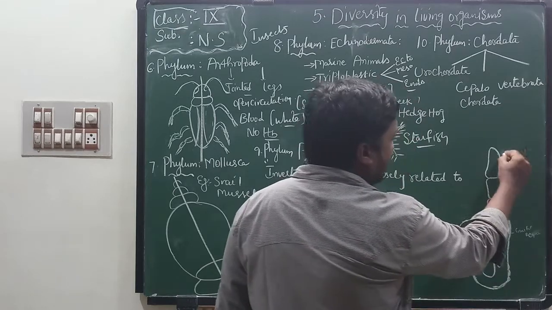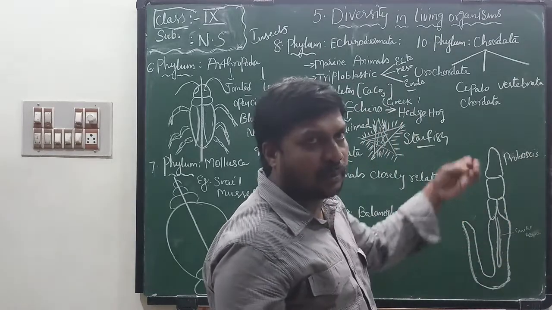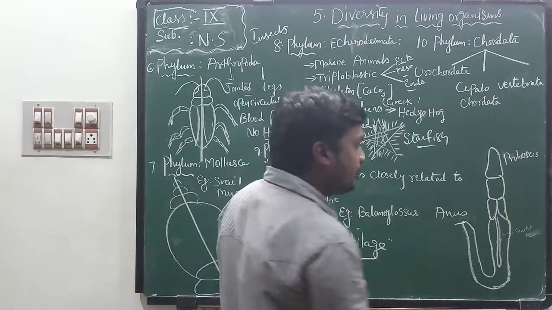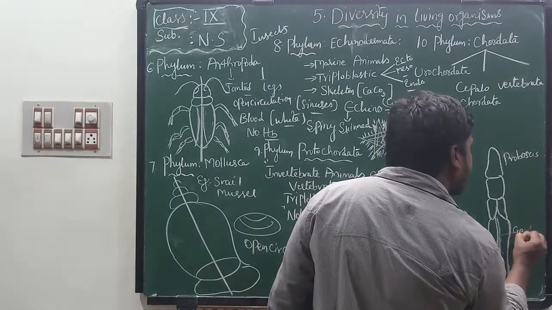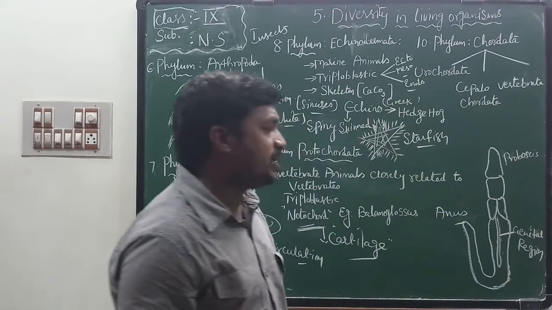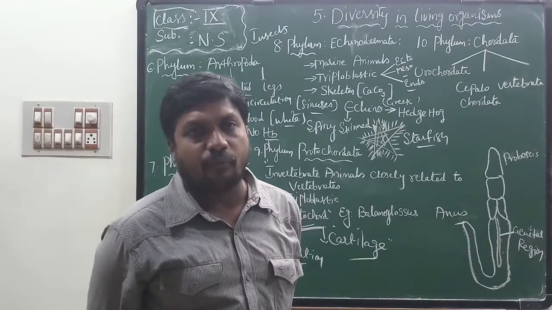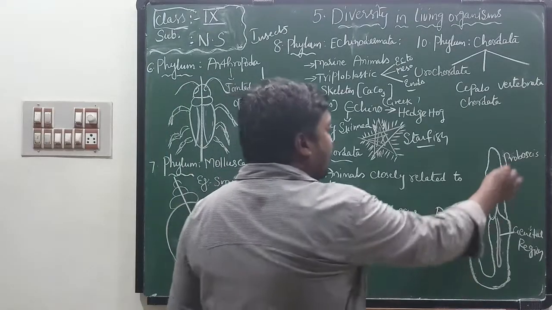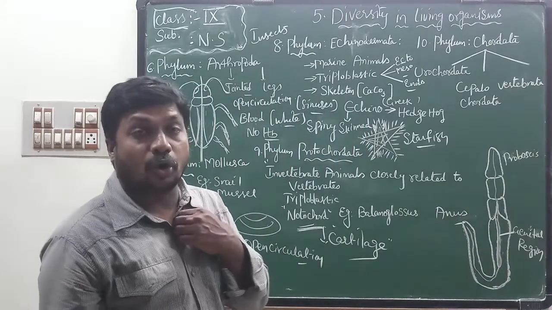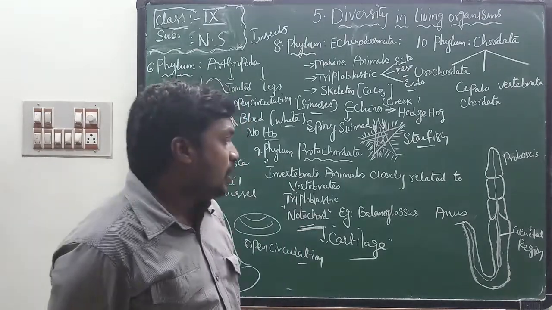So this is balanoglossus. This is the proboscis, which is helpful to obtain food from other sources, and this is the anus, where waste material is sent outside of the body, and this is the genital region. Genital region means here we can find reproductive organs, either male or female. So this is called balanoglossus. If you observe balanoglossus, we can find a notochord in their lifetime. Notochord is a string-like structure made up of a soft bone called cartilage.